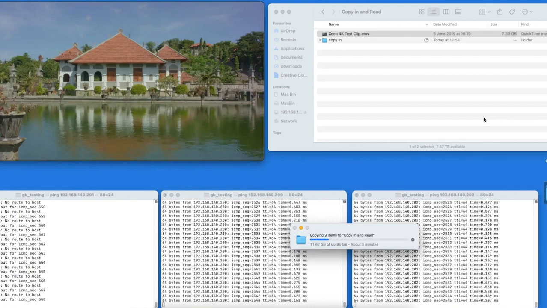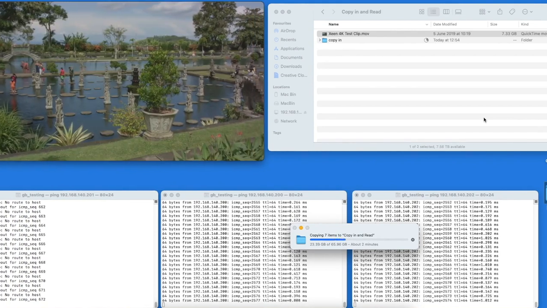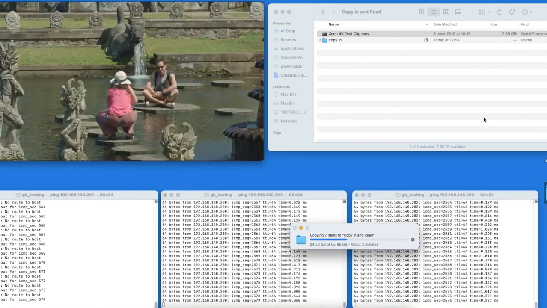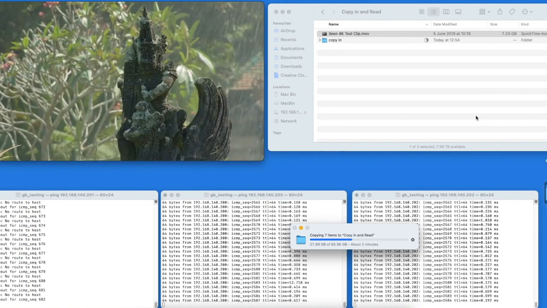One of the major drivers for Cloak DR is to ensure that this is transparent for both the users and also the machines connected to the system. Here the file is still copying and the videos are still playing back directly onto the system. So let's have a look at the web browser.